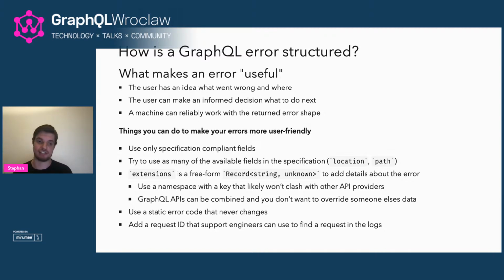And last but definitely not least, add a request ID. Seriously, add some sort of request ID that makes it possible for your engineers or support engineers to be able to find a request again. At some point, a customer will reach out having problems with specific requests, and you want to be able to ask them to send you the request ID and have some more information in your backend system.